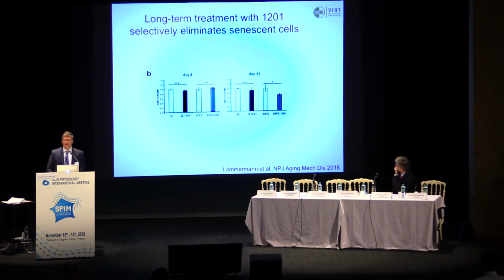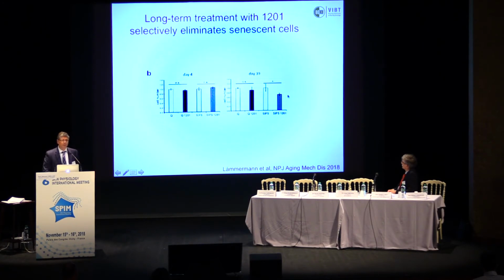And obviously, because senolytic activities are of very high interest in the field at the moment, we tested if 1201 would also have a senolytic activity by specifically killing senescent cells in vitro, and we find yes, it does. It does so very slowly and very lowly, but significantly: after exposing senescent cells for 39 days to this Solidago extract, we have about 30% of senolytic activity that we can observe. So it's not a huge senolytic that might have a huge clinical potential, but still there is something in there that we were very happy about.